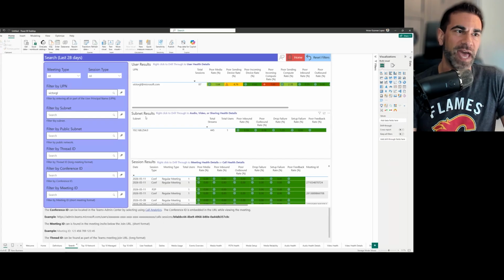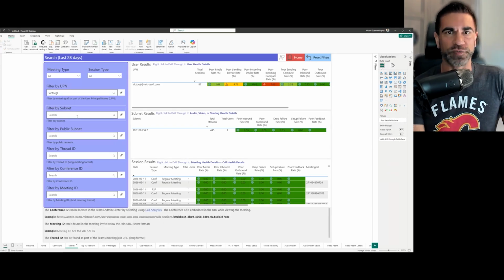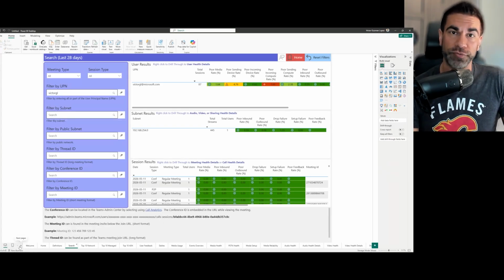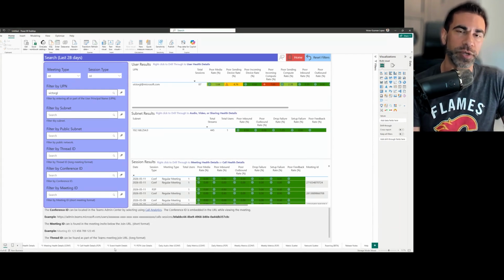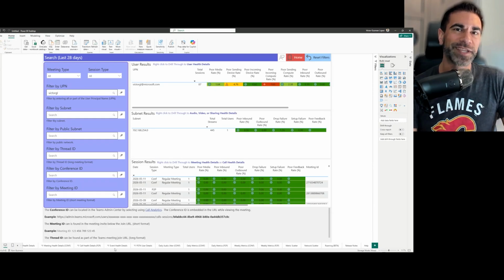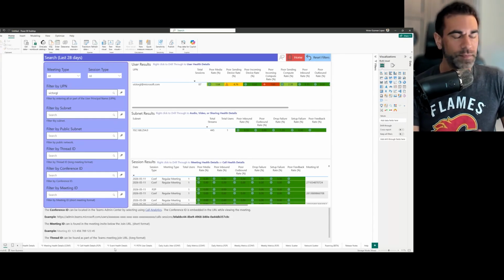I want people to understand that, and you can go from these pages, right click on a particular value and go to drill through or drill down, and we'll be able to show you more information about that data point that you're curious about. So I did just want to cover that off, because a lot of people see those hidden and then they're like, oh, I can't use that, or that's just hasn't been pulled out of the report yet. Not the case. Everything in this report has a purpose, and I'm sure Victor will go over that for us.